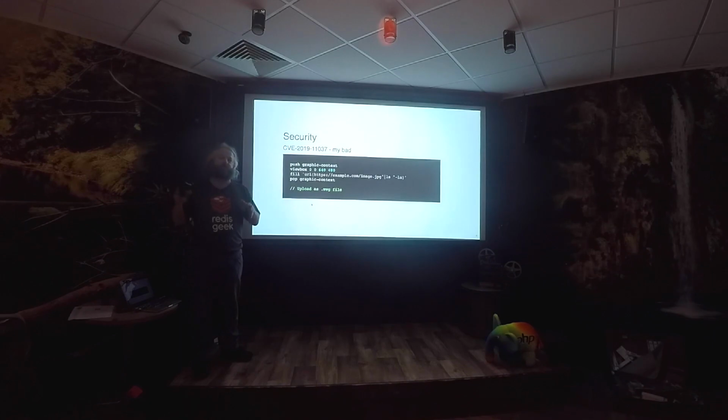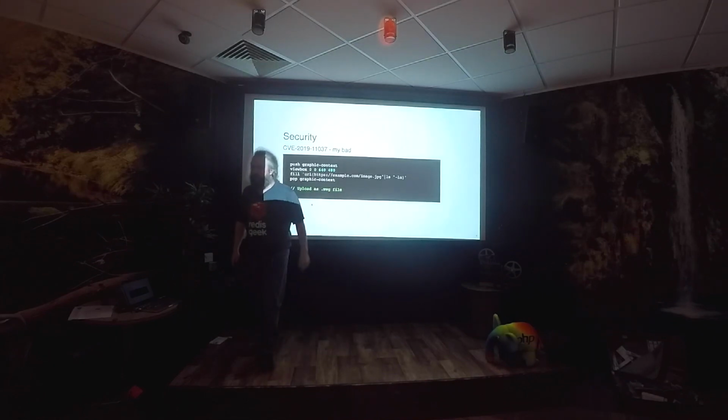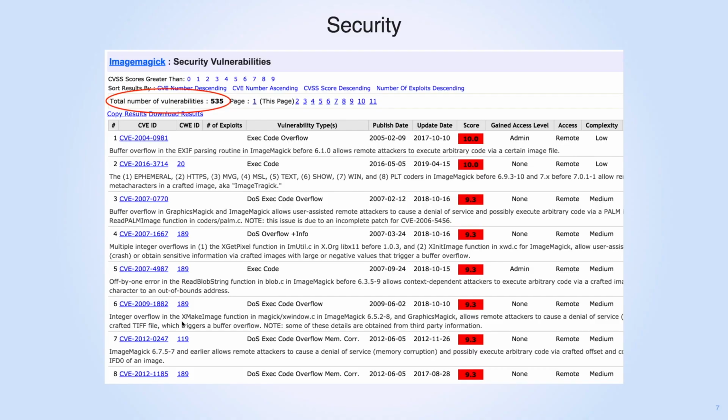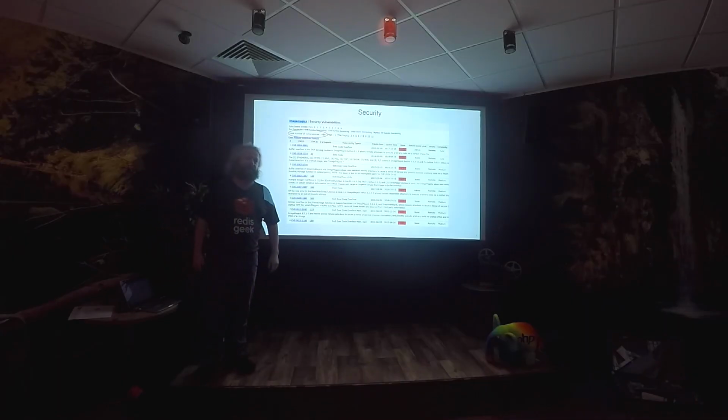And because it's got such a huge attack surface, there are different places you can put silly things in. Here, this is one of the graphic formats ImageMagick supports, and somebody's put a URL in and then put a command at the end of it. Because that data wasn't validated, there's an area that somebody can attack ImageMagick or the Imagick extension, in this case by just uploading an MVG file that looks like that. So I've got one CVE, which I will fully own, my fault. The underlying ImageMagick library has 535, and there's certainly many more to be found.